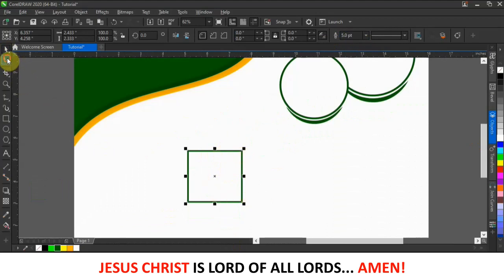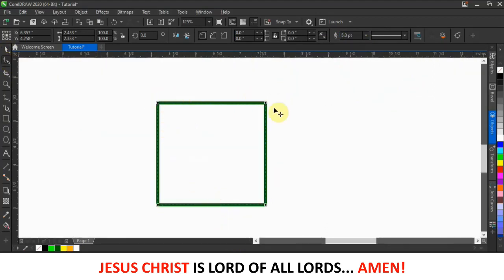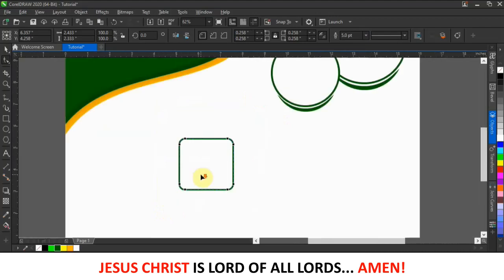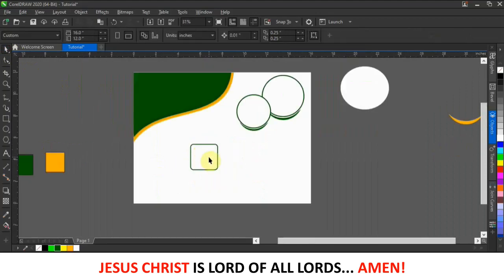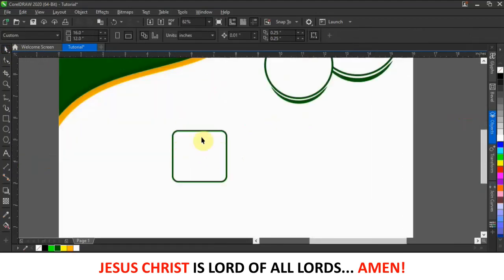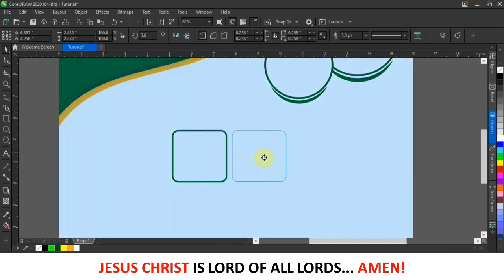Come and select your shape tool here, and you see this black node here. Click on one, and then you can just drag it like this, and you see that it's going to round the edge for you like that. After you are done with that, just drop the shape tool. Now I'm going to make a few copies of this rectangle. Right click, hold Control and drag, so that it will not shake like this. If you hold down Control, it will follow the same alignment. It cannot go off the alignment.